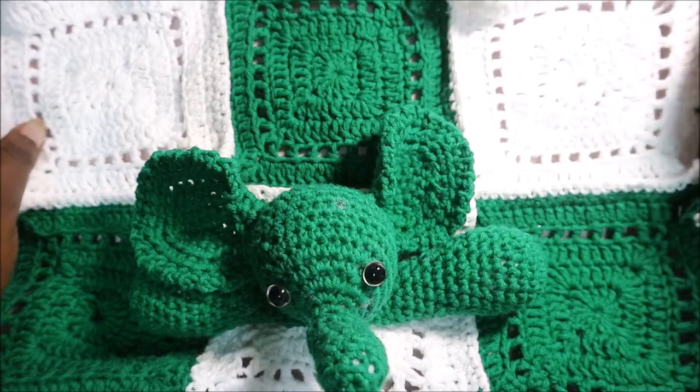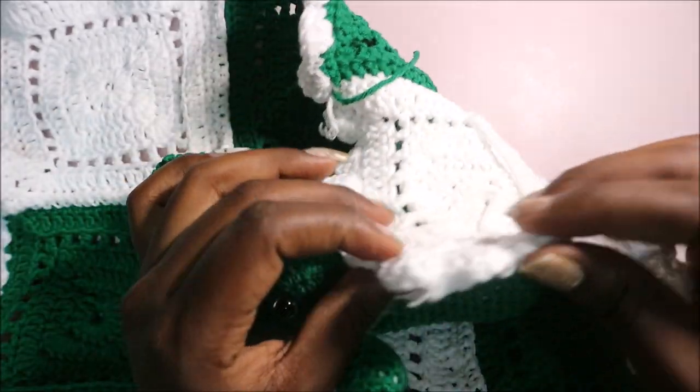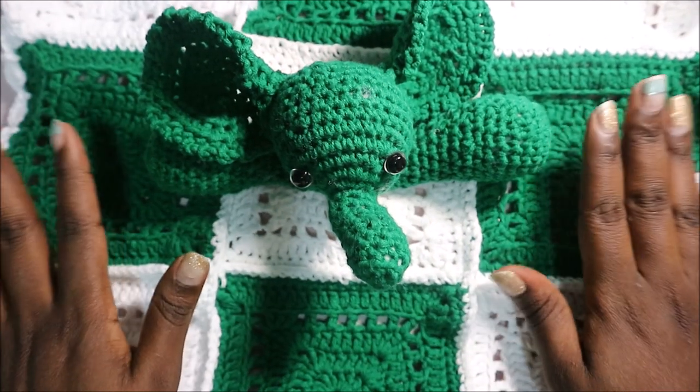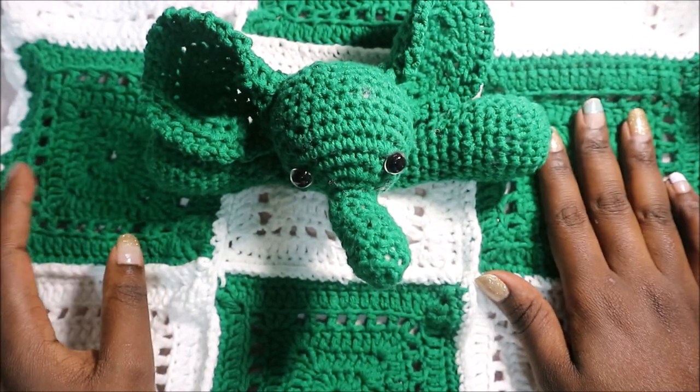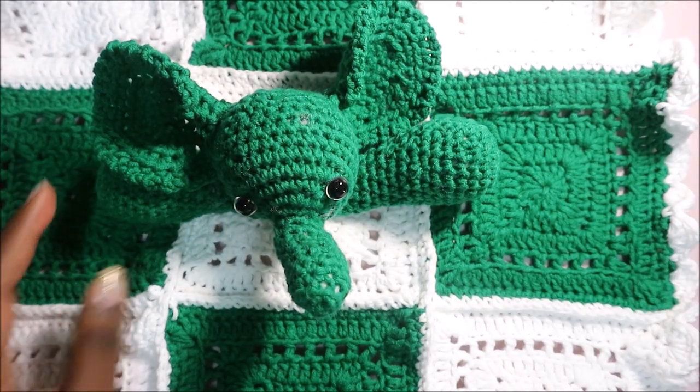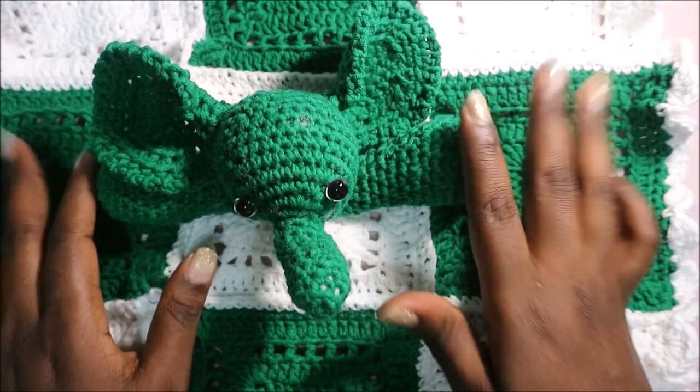So I'm just going to do the finishing now, cutting down the yarns and all that, and my blanket will be complete. And also, because it's for the baby, don't forget to use cotton yarn. I would recommend that.